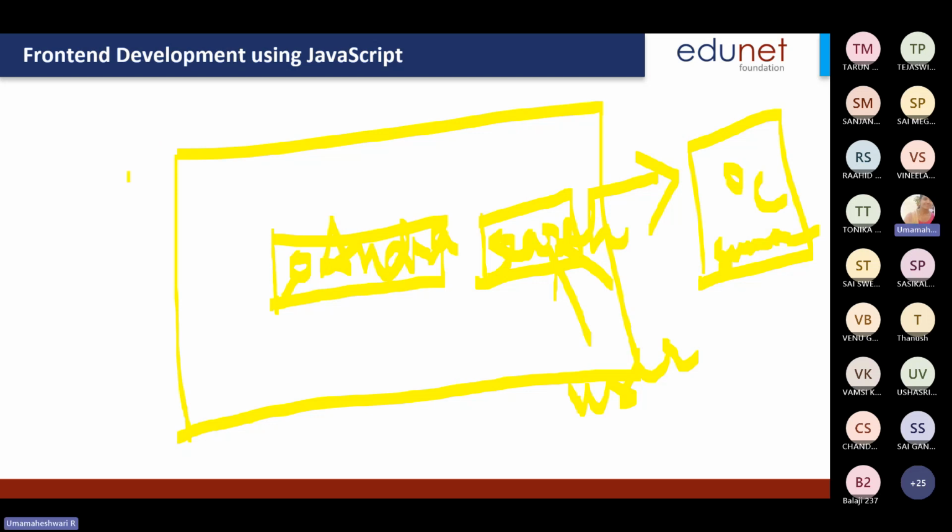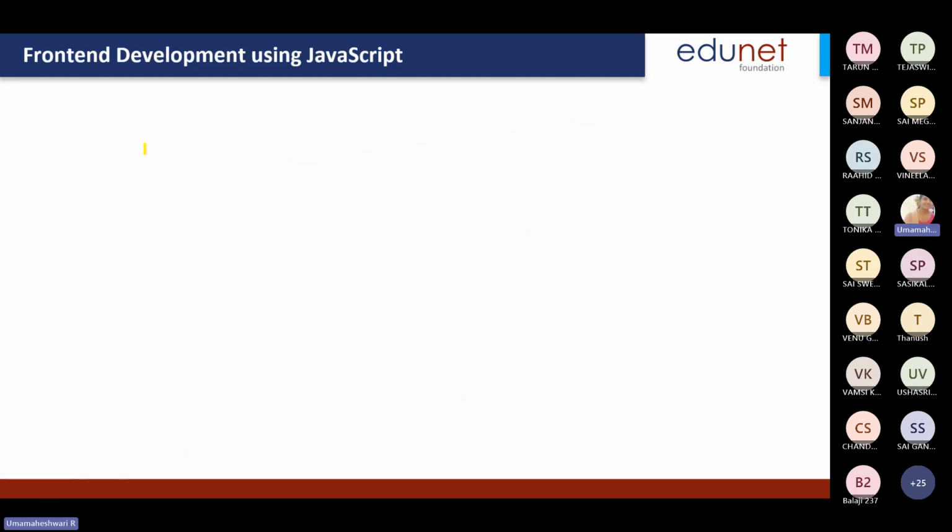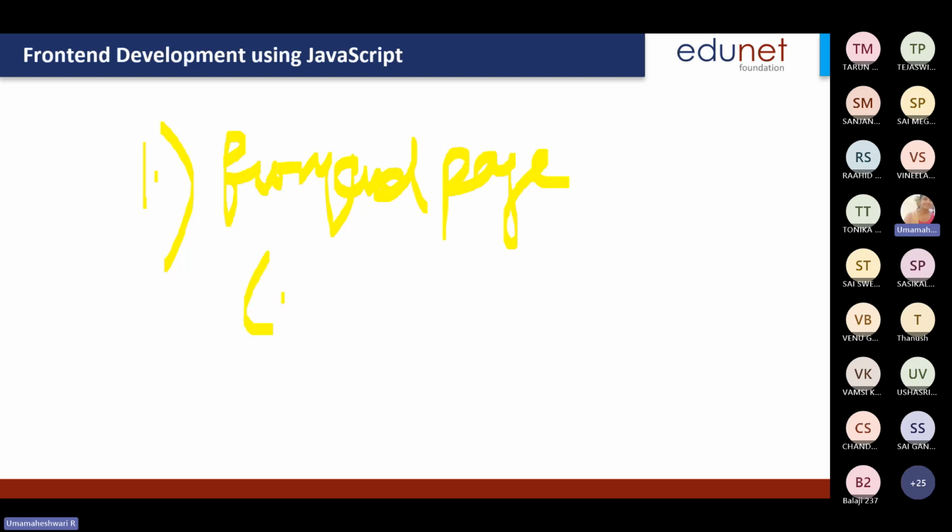First thing is, if this is the question which is asked of you, then the first point is you need to create a front end page. Okay. So using what? Just using HTML and CSS. I'm just giving an example. This is not the only case. Okay, you will be having more examples, just for illustration.